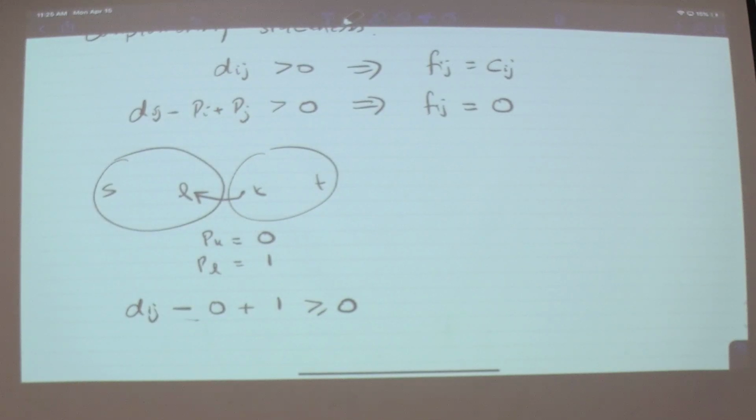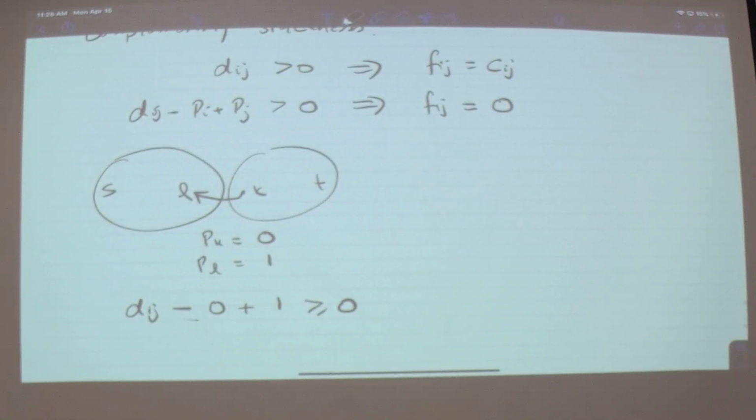Which means that for any edge that goes from the sink to the source, there must be no flow going. So what we've just shown, by complementary slackness, is that all edges going from the S side of the cut to the T side of the cut are saturated. All edges going from the T side of the cut to the S side of the cut are empty. And if you recall, this is exactly what we had to show to prove that Ford-Fulkerson was right, which allowed us to say that the min cut was equal to the max flow.